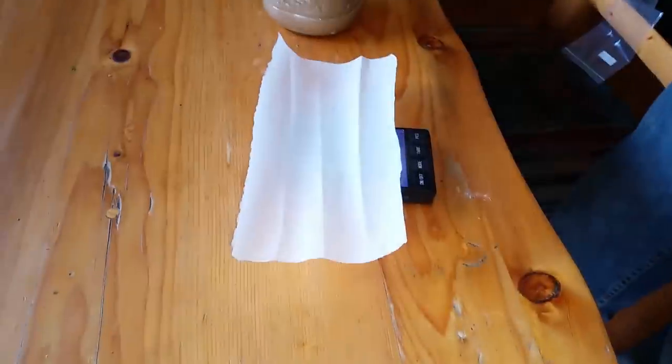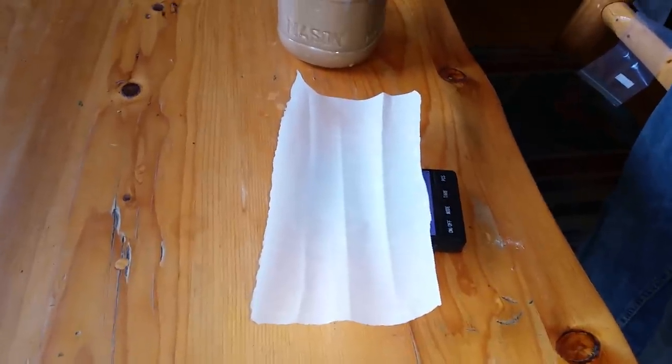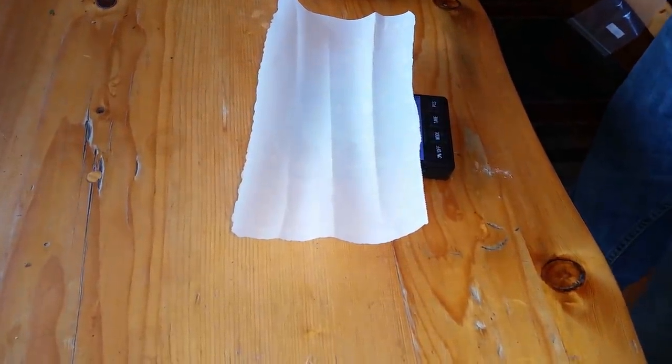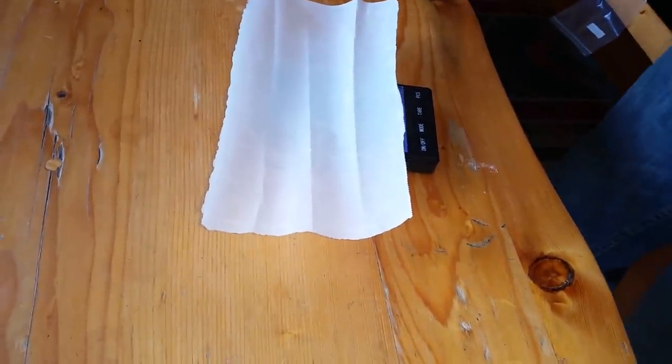Okay, so here's what we're going to do. We're going to weigh these real quick. This is the second one. Okay, this was the one that had the plant material in it. Just a little. We're going to check the weight on it real quick.